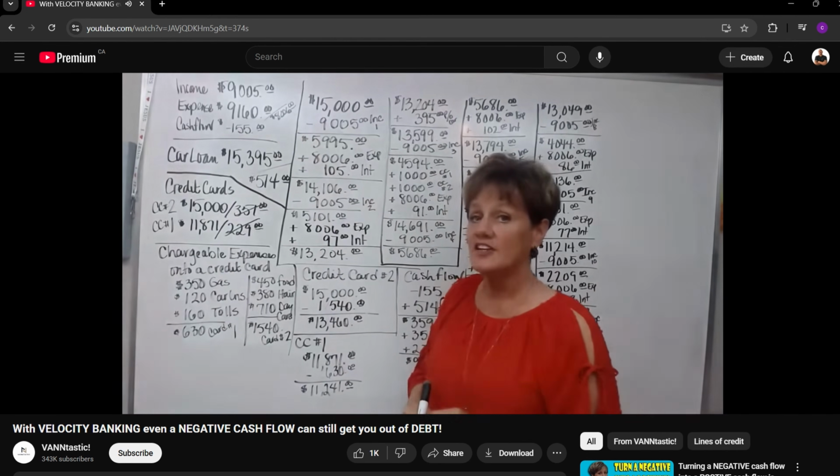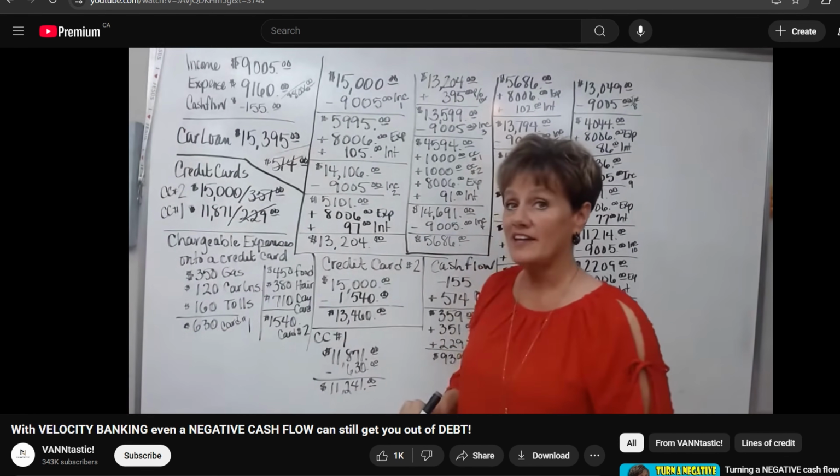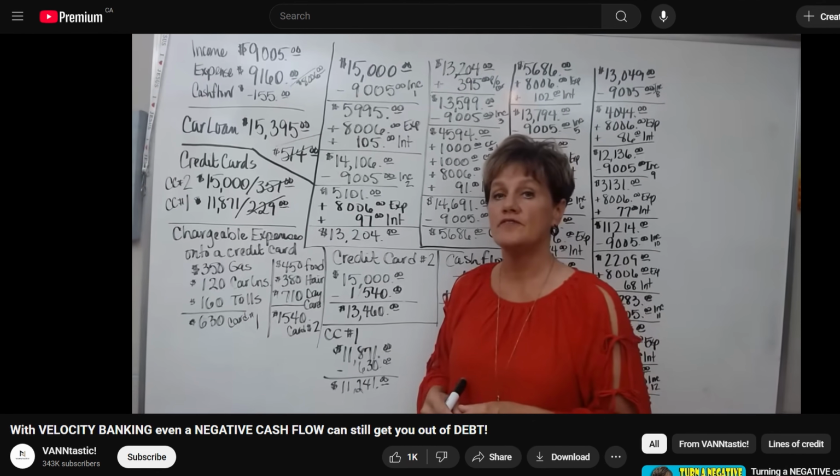Cash flow. Velocity banking cannot magically create cash flow. There's claims that if you are living paycheck to paycheck or even have negative cash flow, that velocity banking can create cash flow by way of paying off smaller loans with your line of credit or satisfying the minimum payment. You are not paying off your loan with earned dollars. You are transferring debt to another debt instrument. Yes, you don't have the smaller loan payments anymore, but it was a payment that was paying off debt.